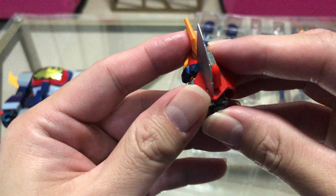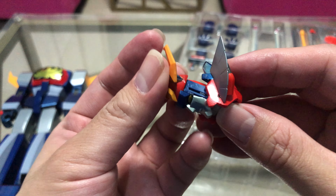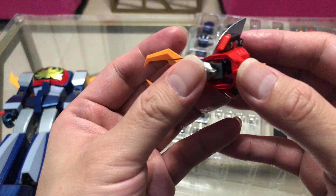To transform this one to the Tryder Hawk, you first have to pull this red part down, push this one up, so you can collapse those two, extend the translucent blue part to cover the face. Yep, just like that. Now you have the Tryder Hawk.